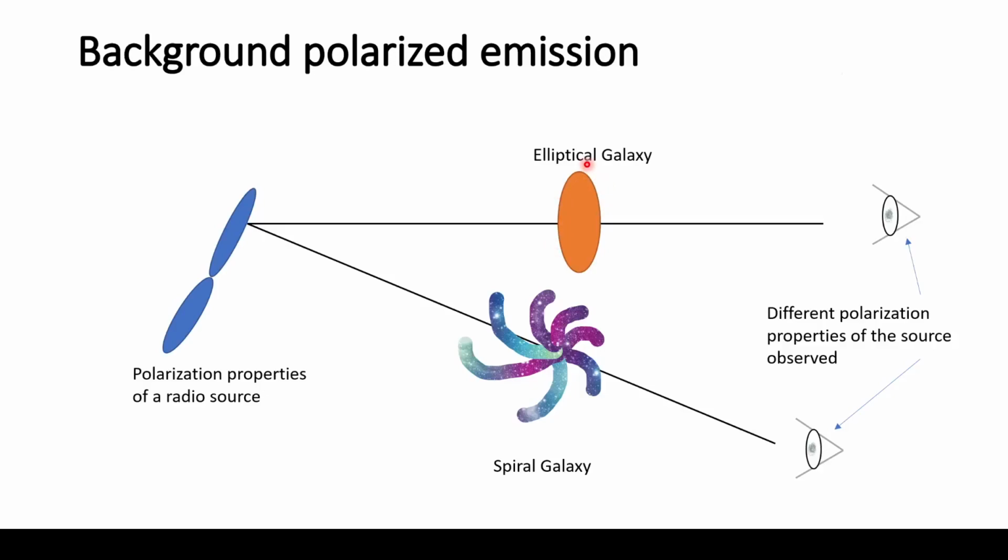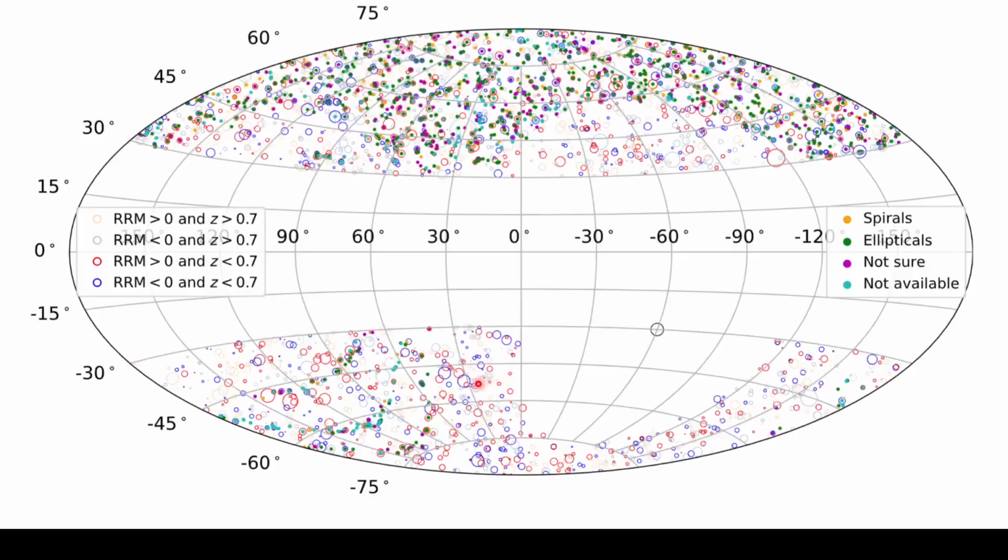of the intervening galaxies. In this map, the circles show the location of the background polarized sources, and the solid dots represent the locations of the intervening galaxies. We have classified the intervening galaxies by their morphologies. The orange dots represent the spiral galaxies, and the green dots represent the elliptical galaxies. Thus, by isolating the radio sources whose radiation passes only through spirals or only through ellipticals, we can compare the properties between those two galaxies and infer something about the magnetic fields in elliptical galaxies.